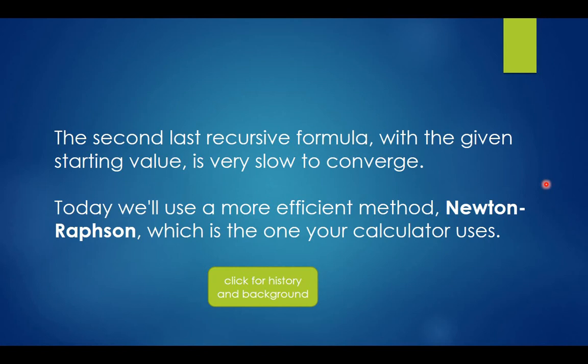Question 7 had a really slow convergence, which is very tedious. So we're going to be looking at a much more efficient method. The Newton Raphson method is much quicker, and it's the one that your calculator uses when using solve. So Newton came up with this process. I think it had been known for a lot longer, but he came up with a nice formula for polynomials, and then Raphson extended it to be more general in 1690, so it's pretty old.